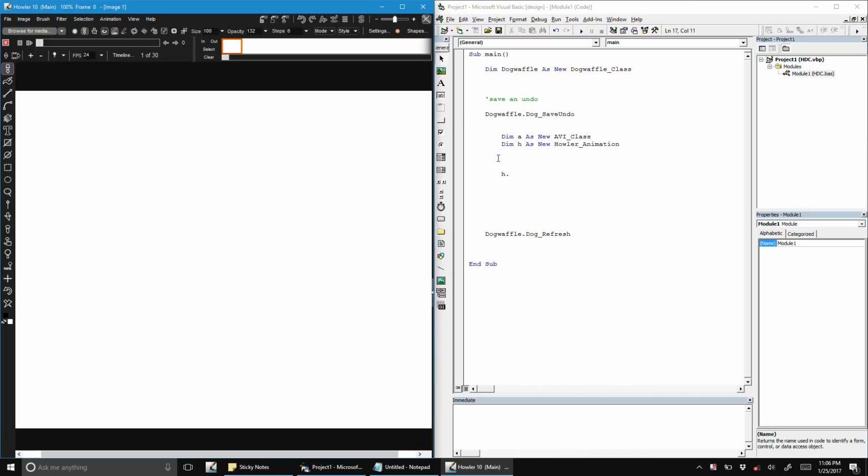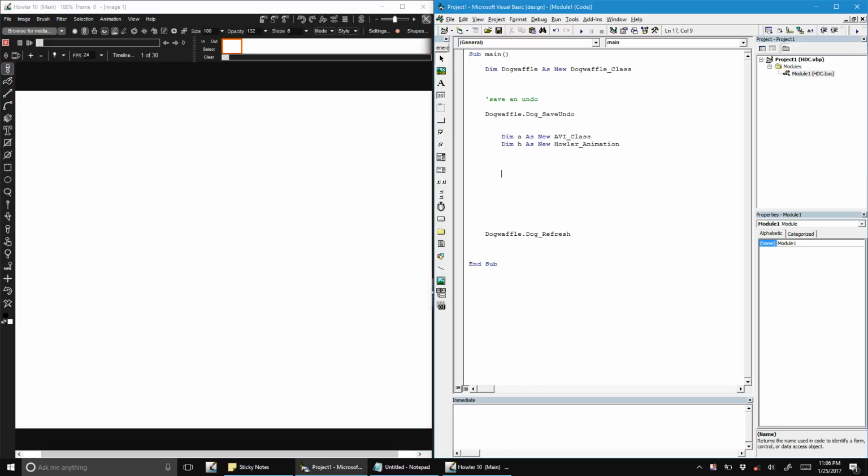Let's load an animation into this with the AVI class. So let's start by creating a loop, and do frame count -1.